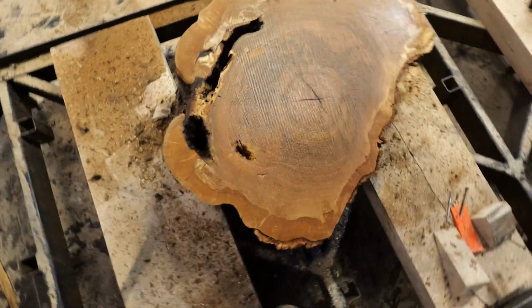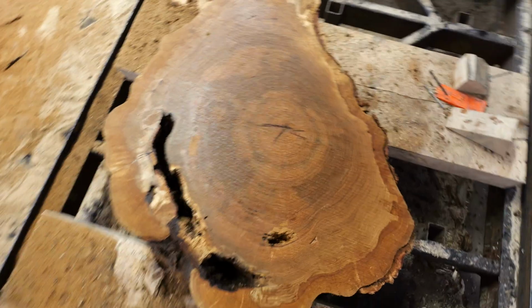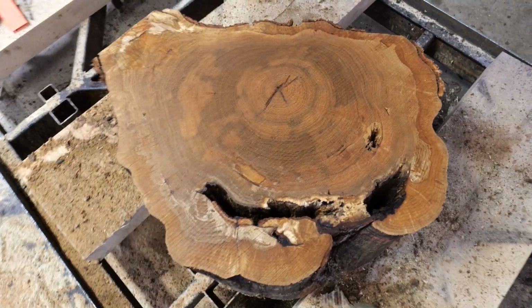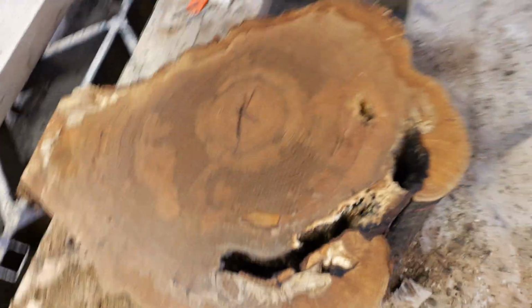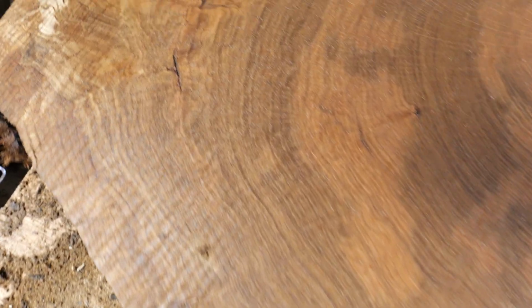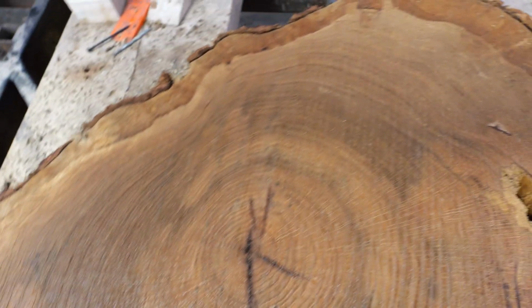Okay, some more grain for you. This is, I'm pretty sure, white oak, although it could be white or burr or black oak, any number of species of oak that we have up here in Wisconsin. Pretty sure it's just plain old white oak though. This is pretty old. You can kind of tell by how dark it gets. It gets darker and darker as it ages.